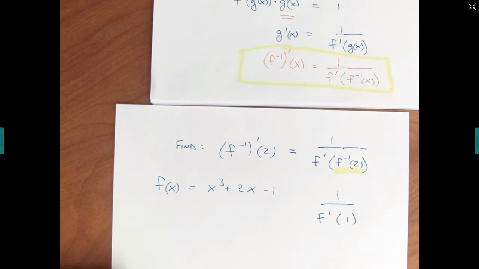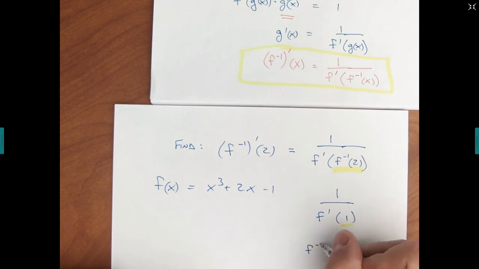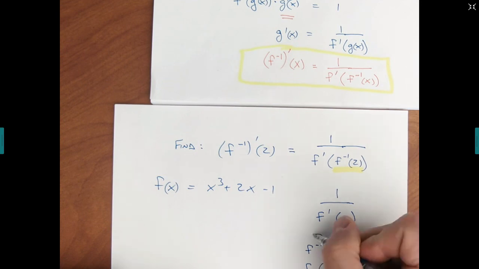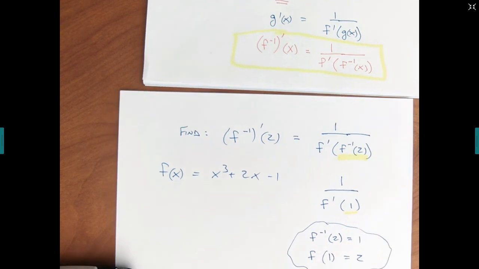And I'll just highlight this again because we know that by inspection, the inverse function, when evaluated at 2, will equal 1 because f of 1 is equal to 2. I'll just say, hey, remember that, right? Now, we didn't go find the inverse function. We just figured out what x causes that one to occur.